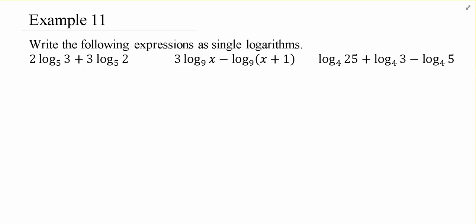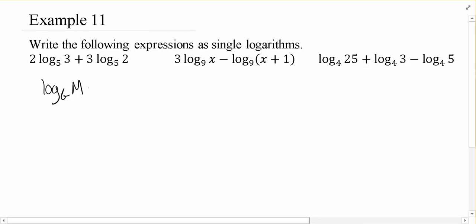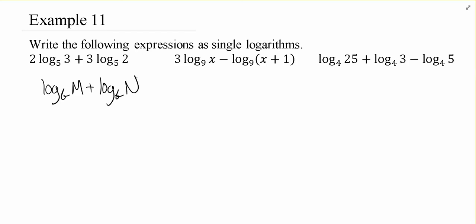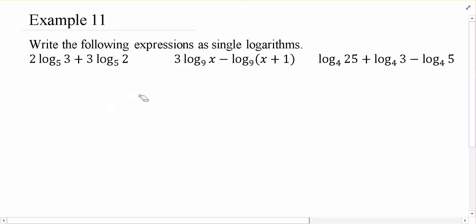So on this first example we're looking at, one of the things I want to point out is that we cannot use the rule log base b of m plus log base b of n. We can't use that rule because we don't have single log plus single log. What's throwing us off are the coefficients 2 and 3 here. So we have to handle those coefficients first. So as far as the order that we do things in, that should jump out and say, you know what, I got to get rid of that coefficient.